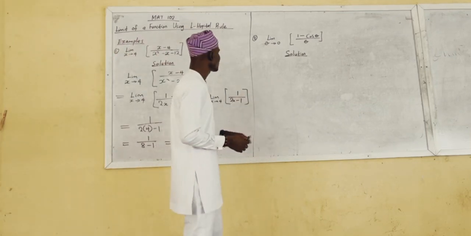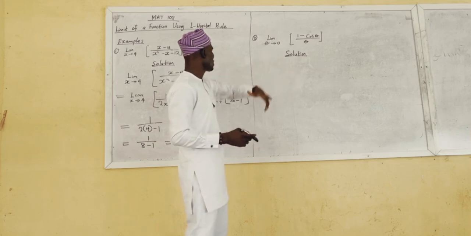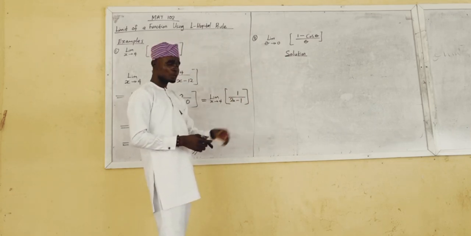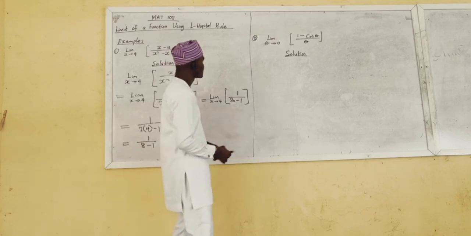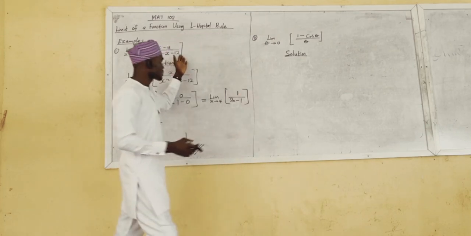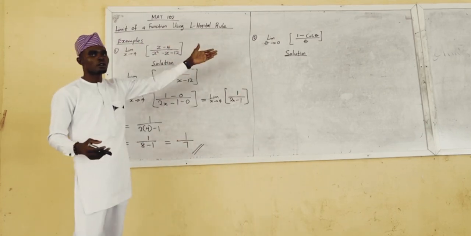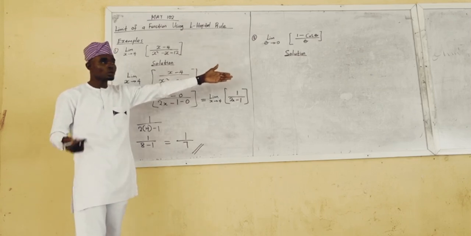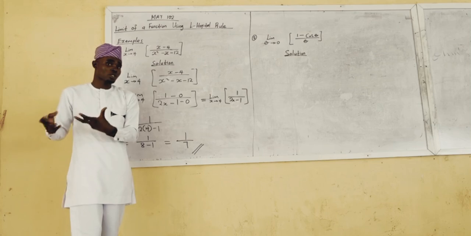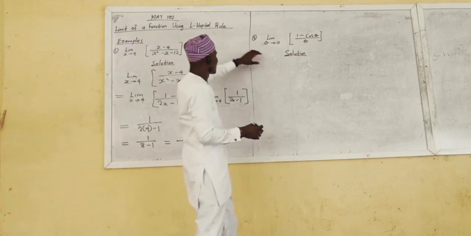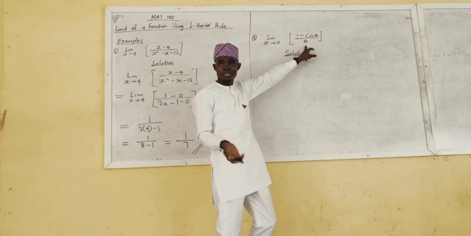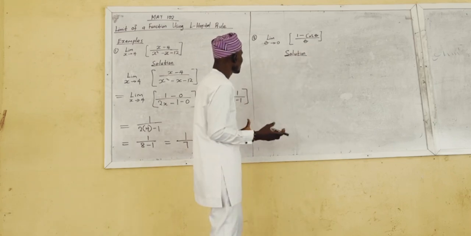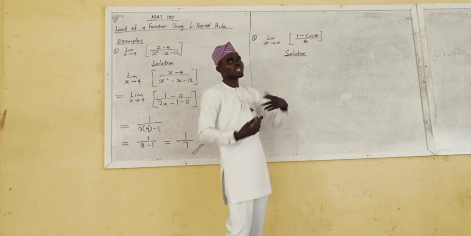Example question number 2. We have the expression 1 minus cos theta over theta, as we take the limit of the expression as theta tends to 0. The same thing we did here. We directly substitute the value of theta into the expression and the denominator returns 0. We cannot use the direct substitution method. If you put the value of theta here, it is going to give us 0. It means the direct substitution method will not work here. So, next we are going to differentiate this one after the other.